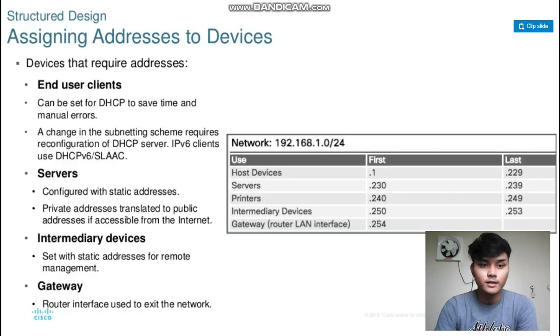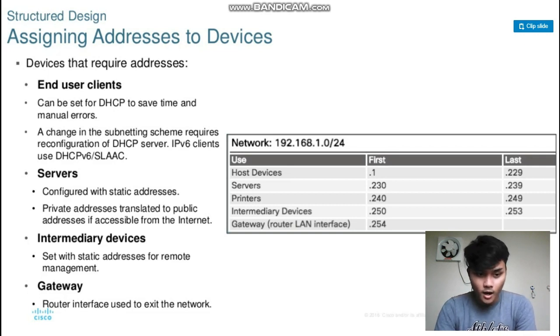So, assigning addresses to devices. End user clients can be set for DHCP to save time and avoid manual errors. DHCP can give a unique IP address. Servers are configured with static addresses, with private addresses translated to public, and intermediary devices have static addresses for remote management.